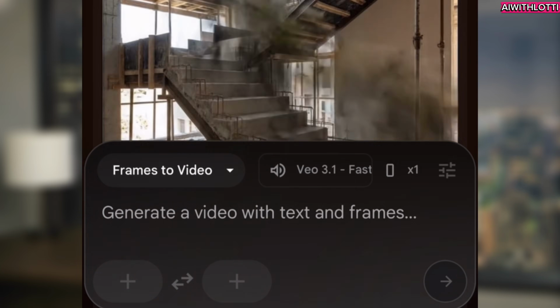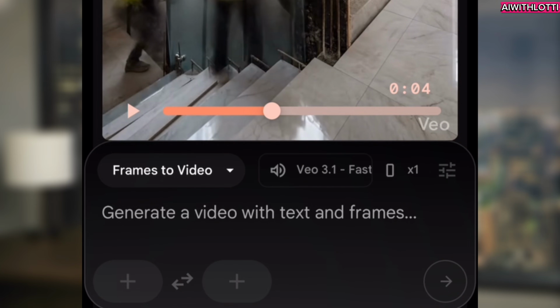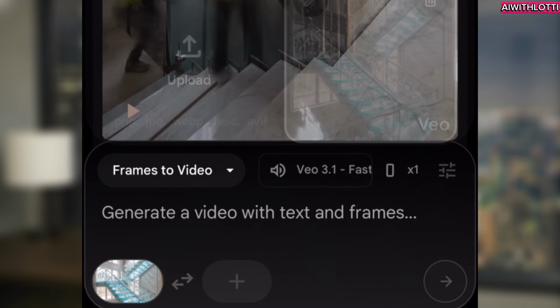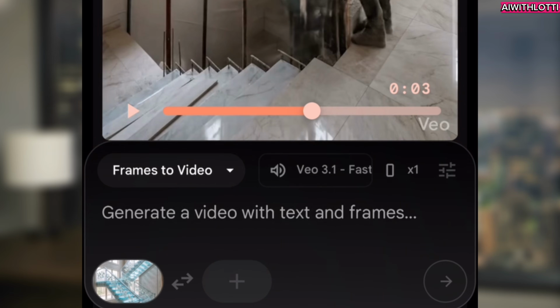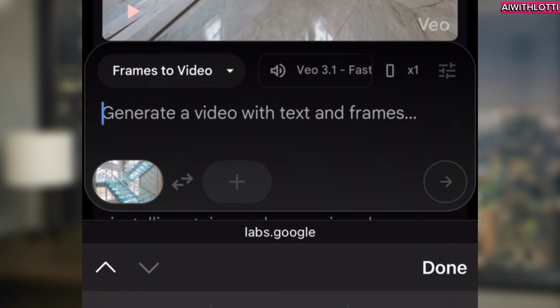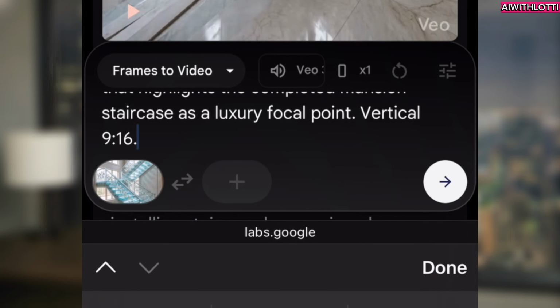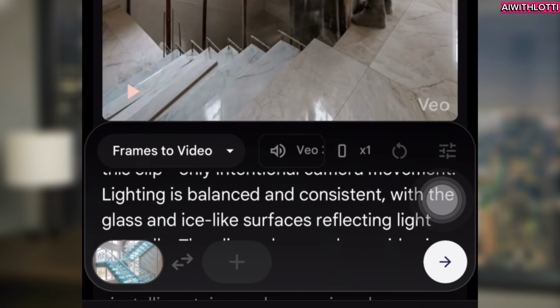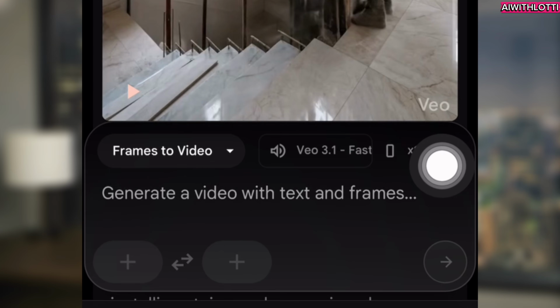Now you need the reveal. This is going to be the last video. You can make them this short, but 16 to 20 seconds is best. So then you're going to upload the last image only, nothing else. Then you're going to upload the second prompt to show the reveal of the steps. Once you have everything in, the image and the prompt and all the settings are okay, you click on generate.